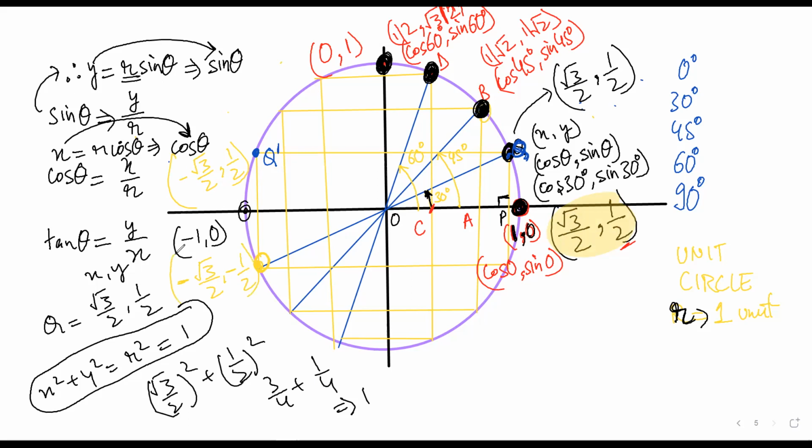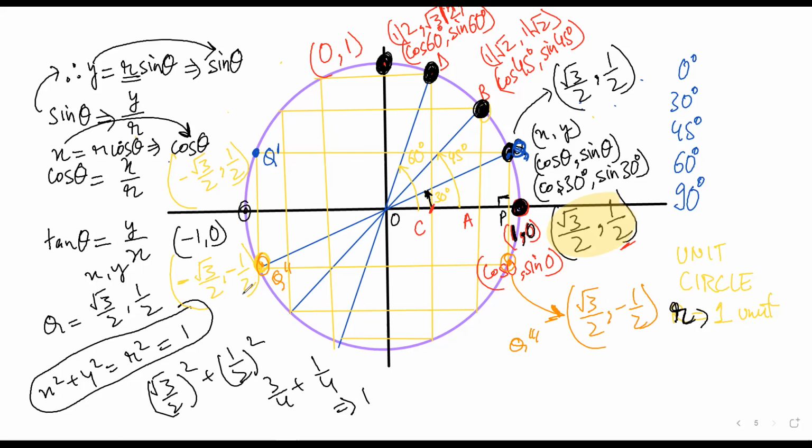Have you understood the logic? Yeah. I can bring my Q double dash to here. Can you tell me the coordinates of this point? Q triple dash: root 3 by 2, minus 1 upon 2. Shabash. Any doubt till there? No.